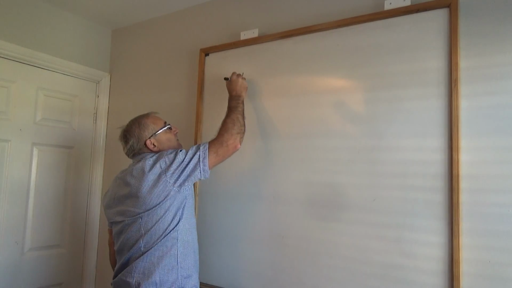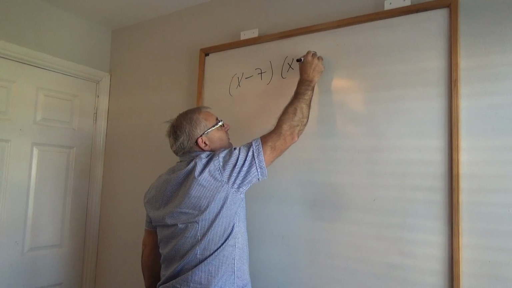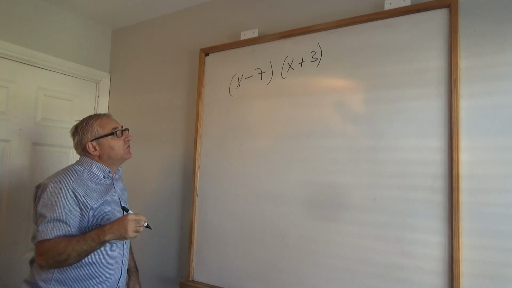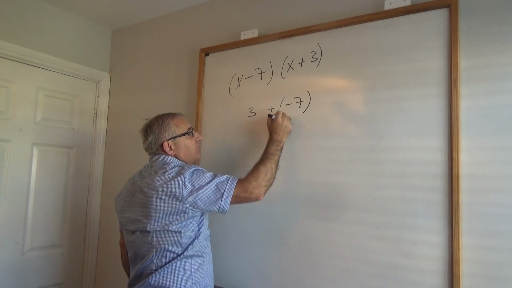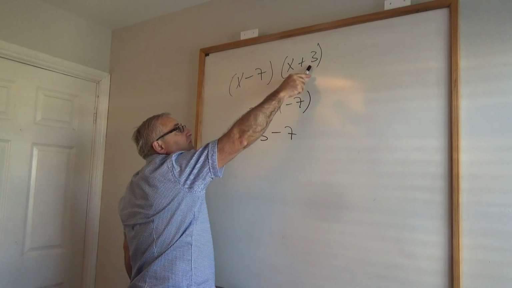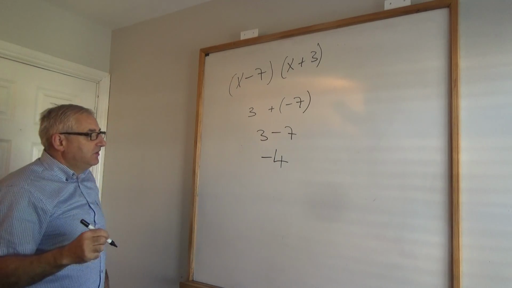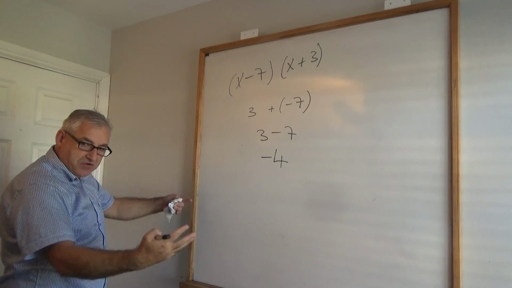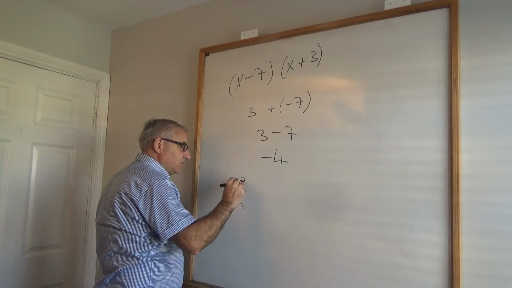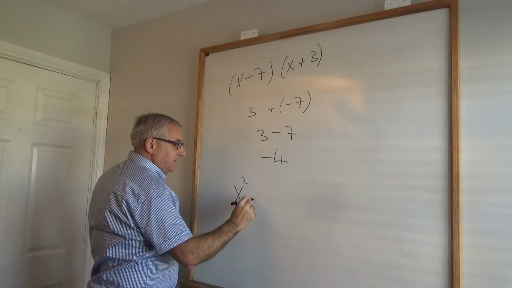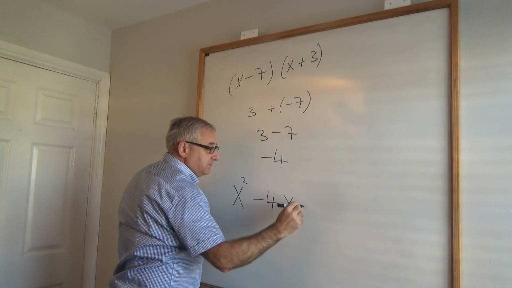So the next one is x minus 7 by x plus 3. Okay? So we're adding 3 and minus 7. Now that's not as easy as we might think because of the integer state of affairs. But that's just 3 minus 7. And look, you can read it from here too. 3 take away 7. And 3 take away 7 is minus 4. So synthesizing, bringing everything together for this question relates to saying, well, x by x is x squared. 3 take 7 is take 4, and that's the coefficient for x. And 3 multiplied by minus 7 is minus 21.